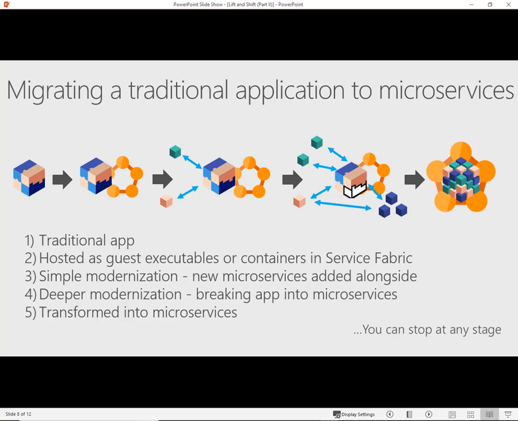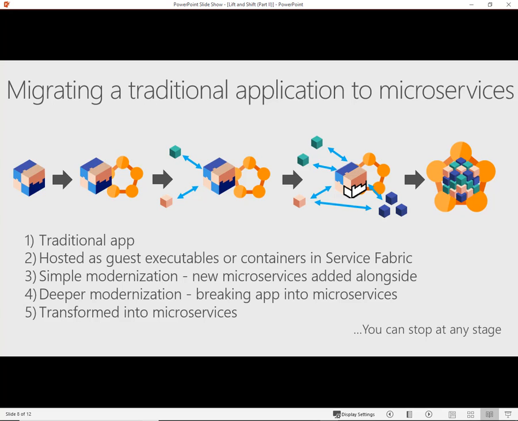And then once you've done that, you can do some simple modernization on top of that. What do I mean by that? Well, you might have a web tier, you might have an application tier. So how is your web tier talking to the application tier right now? Well, you might have a hard-coded address for your app tier. So rather than having that coupling, maybe you can use the DNS service provided by Service Fabric, which is one of the capabilities that is available in Service Fabric. Once again, you're not changing the code. You're having the web tier essentially go to the DNS service and look for a name, resolve that name, and then call it, essentially reaching that application service.